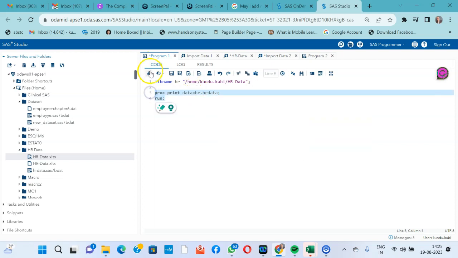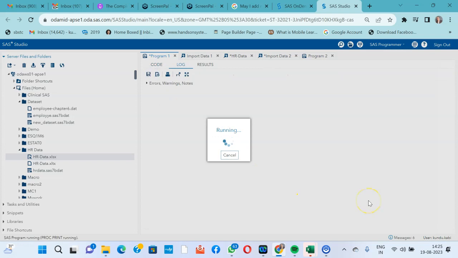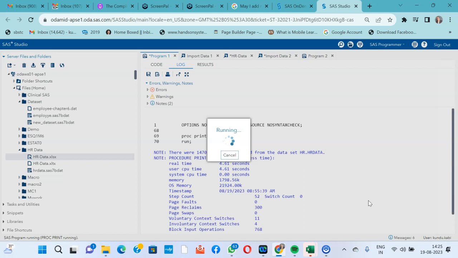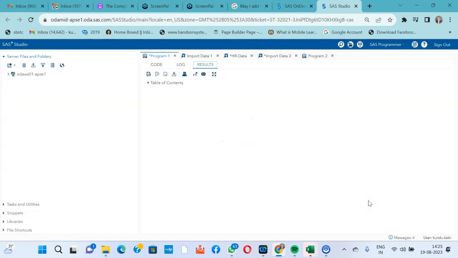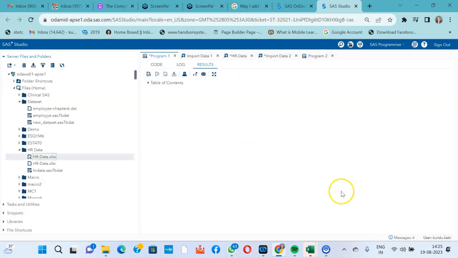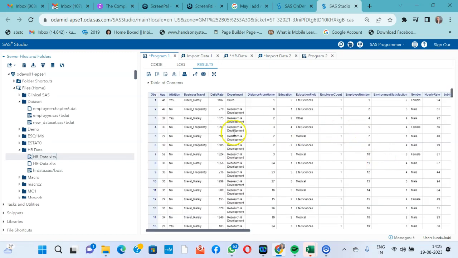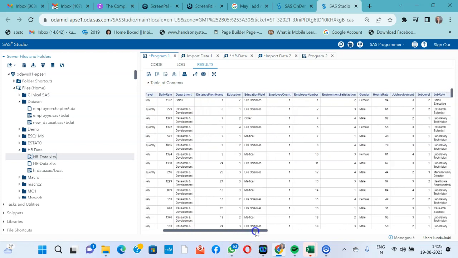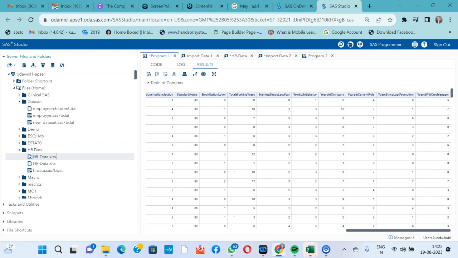So it will run and display all the variables and observations in my result window. So yes, I got it. It is showing all observations and variables as a SAS dataset.